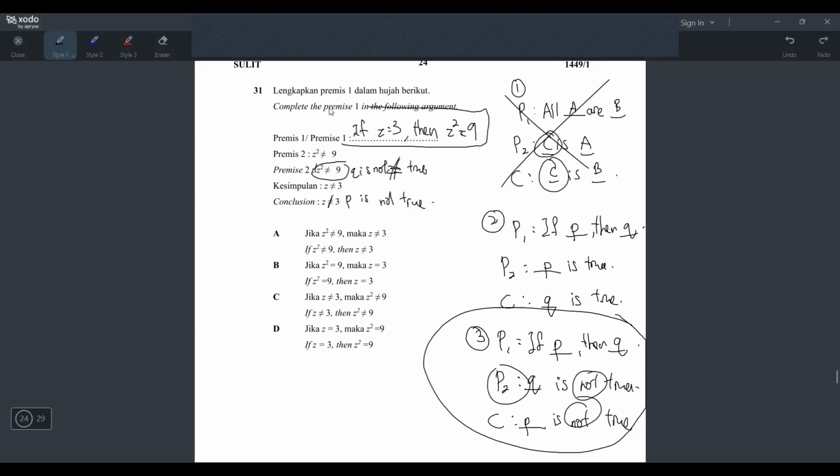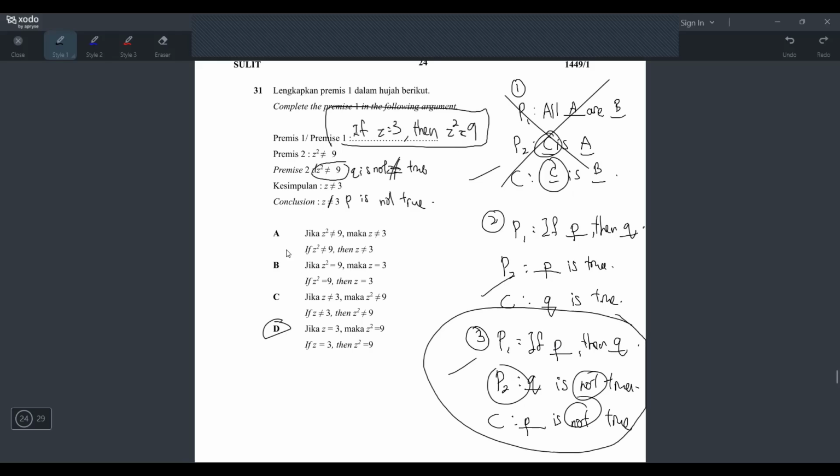So let's look at A, B, C, D. Is there an answer like this? If Z, this one, D. So remember, don't put the not equal symbol. In premise 1, there's no negation. Only premise 2 and conclusion. Then only we do negation in the third format, right? So make sure you really memorize these 3. If you don't memorize the format, you don't know how to do it, right?